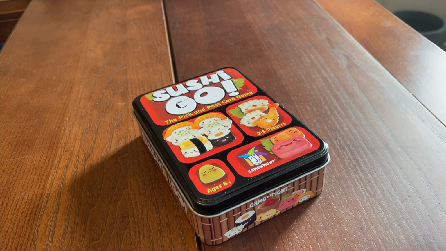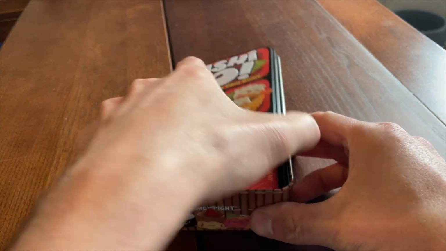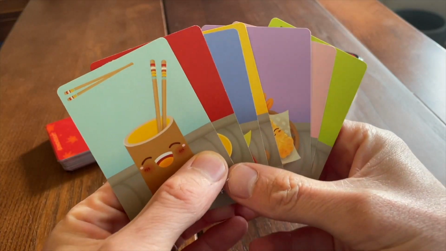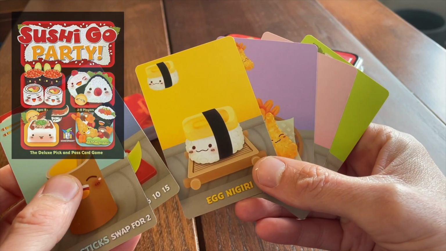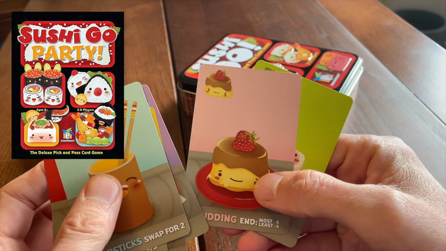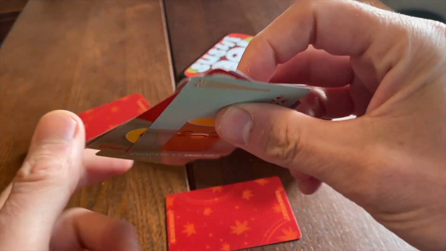Let's look at a problem from a publisher perspective. So Gamewright, they've got an extremely popular evergreen title in their game Sushi Go, which they licensed in 2014. They clearly want to capitalise on its success. In 2016, Gamewright released Sushi Go Party, a toolbox whereby players can create a huge number of different experiences by mixing and matching the cards in the deck. And this provides enormous replayability, but it also has the downside of preventing a direct sequel. What experience could a follow-on game offer which Sushi Go Party hasn't already got covered?